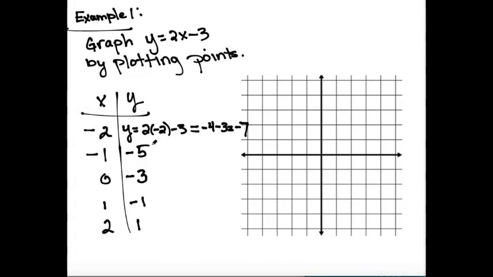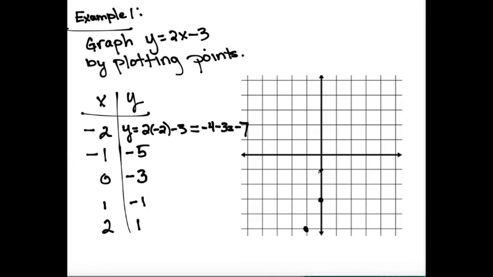Well, notice negative 2, negative 7 doesn't fit on the grid I have here. So what I'm going to do is put negative 1, negative 5 as my first ordered pair. Negative 1, negative 5. 1, 2, 3, 4, 5. Now, you're hand drawing your grid, so you can go ahead and pause if you want and make it so that the negative 2, negative 7 will fit on the grid if you want. Okay? Then I'm going to go ahead and plot the point 0, negative 3. 0, I start at the origin, and I just go down 3.